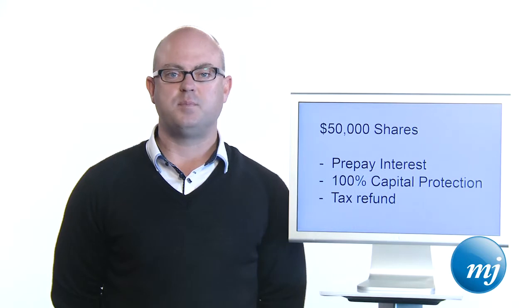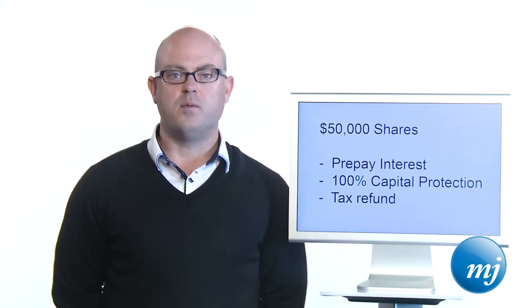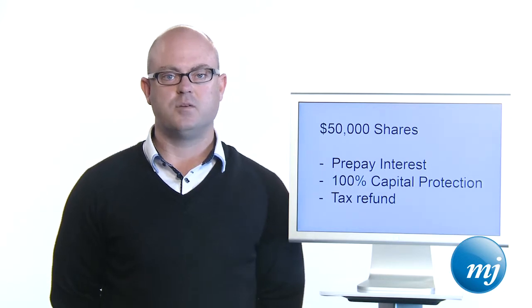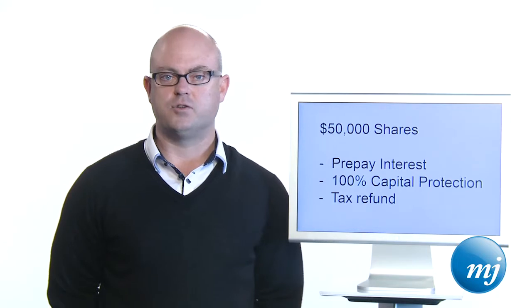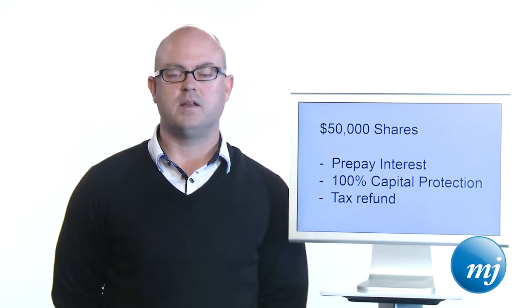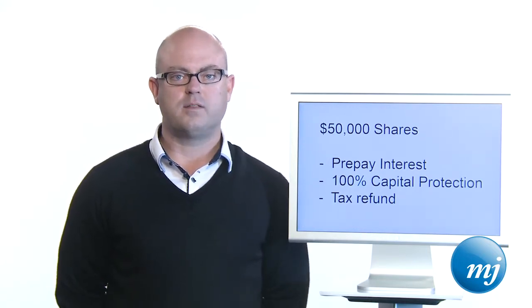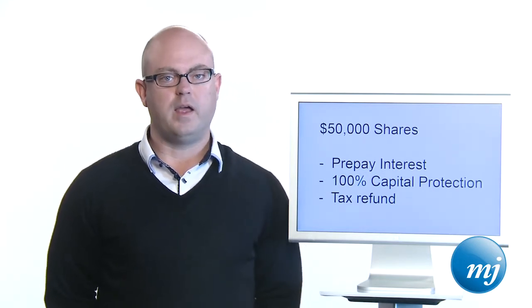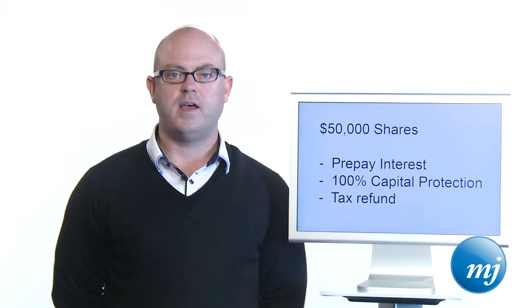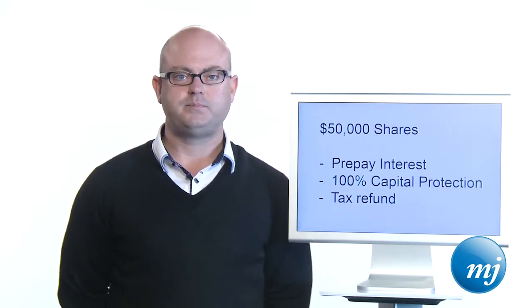Apart from the general tax planning strategy you can have by bringing forth expenses if you're going to pay for certain items from a tax deduction point of view, superannuation is one thing you can do, prepaying interest for share investment or properties is another thing. Why I like this one, and there are a number of ways of doing it, one being through the Macquarie Geared Equities Investment Fund. And there's a number of others as well.